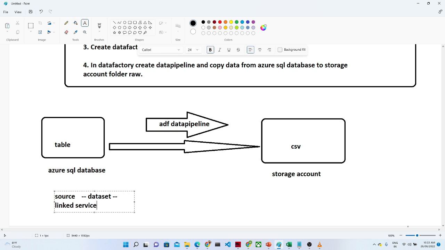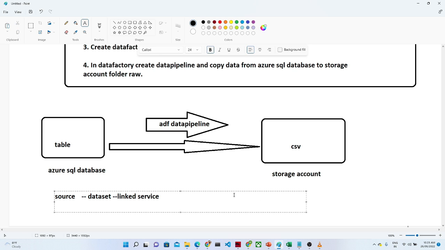You first have to click on this dataset. You have to create a dataset. It will ask what file, from where the file is coming. Like, the source is our SQL database. We had to get the connection from the SQL database, so we will create a linked service. After that, the same for the target also, right?